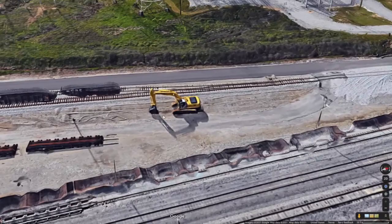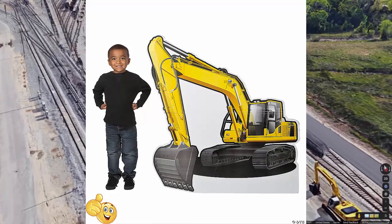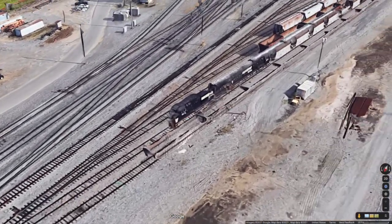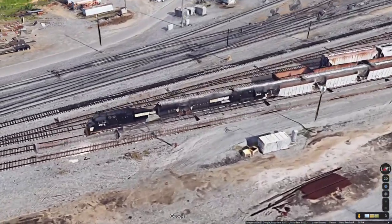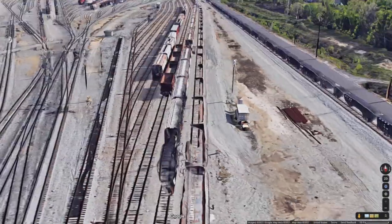That's pretty accurate to a real excavator. Here are just some whatever those are. It looks like a bunch of rotten pieces of steak you'd see in your refrigerator at 11 a.m. Boy, what is going on here? This is like some weird hopper cars mixed with a hybrid breed of some Norfolk Southern -9s there. And they look to be covered by whatever these are here. Look like beanbag cars to me.